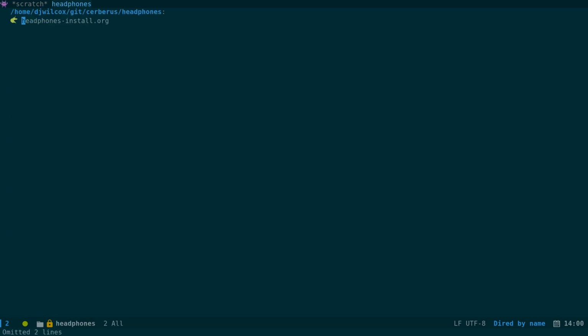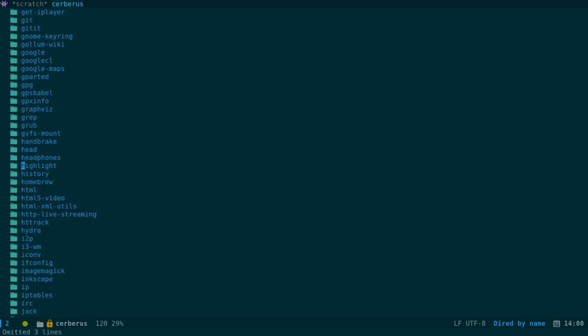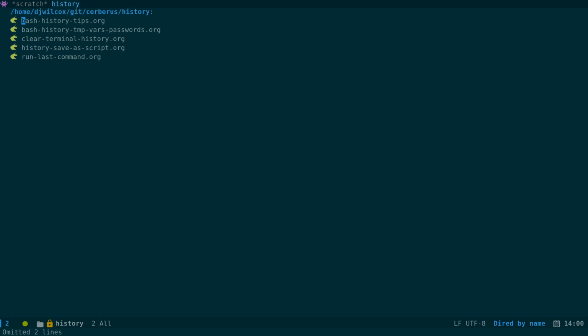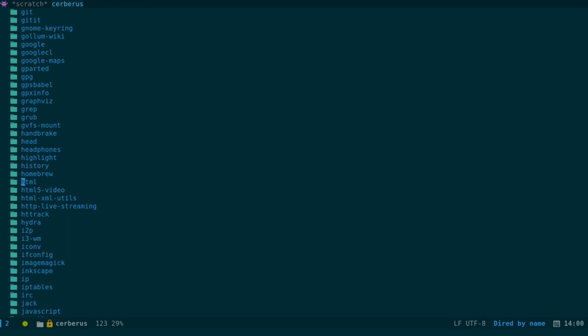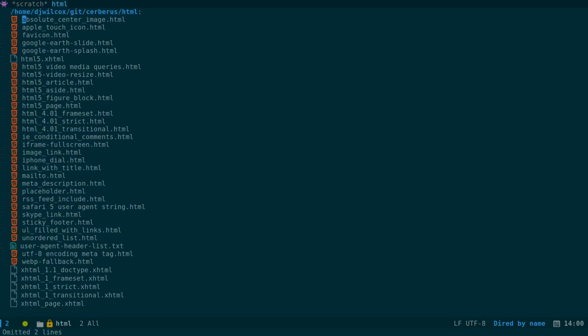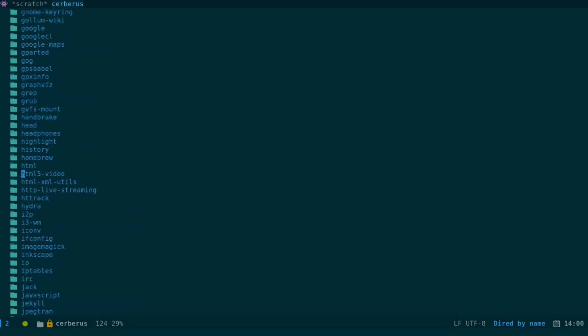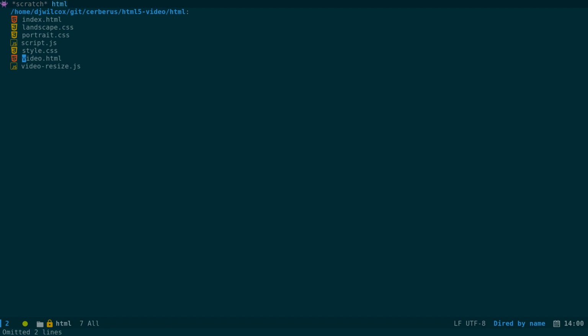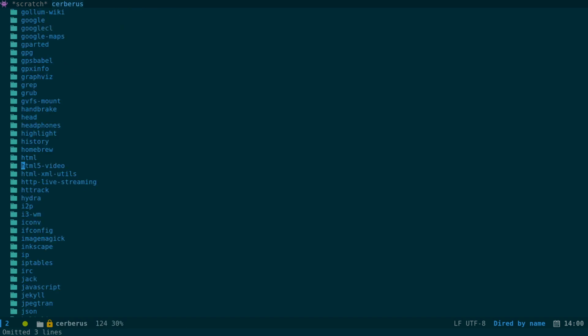But it's actually quite handy to be able to see at a glance, just using the icons, what the file types are. Let me see. So you can see here, for example, these are all HTML, CSS, JavaScript. So it is quite handy to actually be able to see it at a glance.